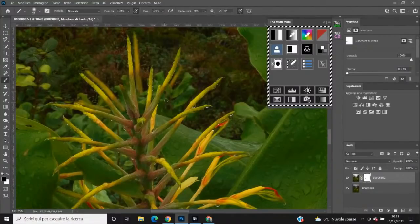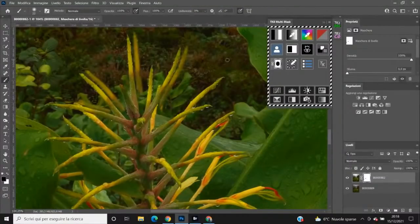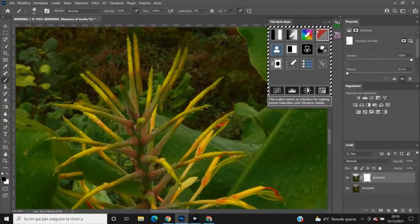Exactly. So in fact, this is just a little bit for demonstrating how it's working. But yes, for example, in this way, I saved the mask. I could paint quicker here because I selected the yellow part. But be careful, because the greens have also some yellows inside.